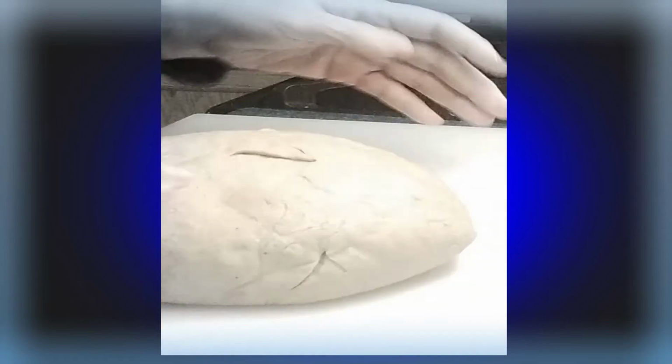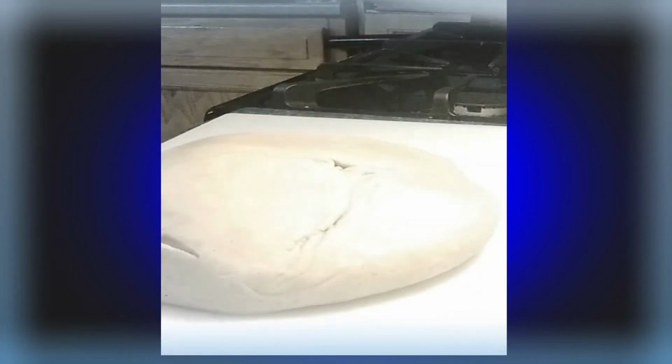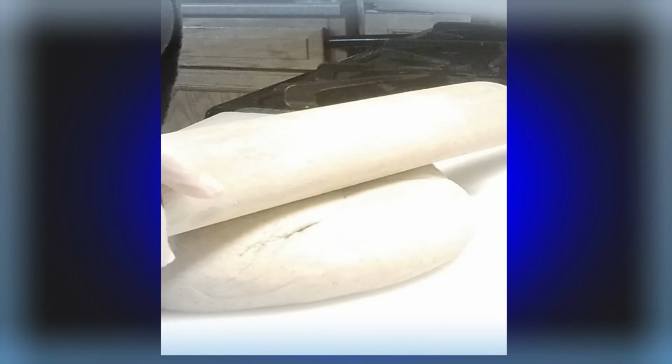Okay, I'm back from the fridge. This actually sat for a day. It was the dough that I'm going to be making them with. After I kneaded it, I sat it in the refrigerator for one whole day. So now I'm going to roll it. I'm going to put a little bit of flour, and I'm going to roll it out.